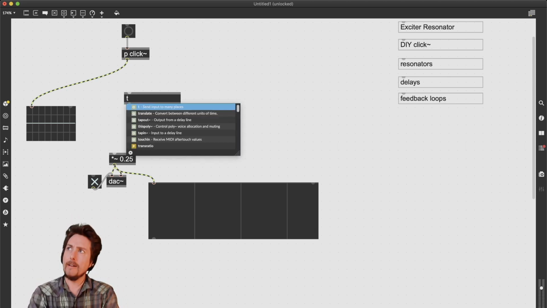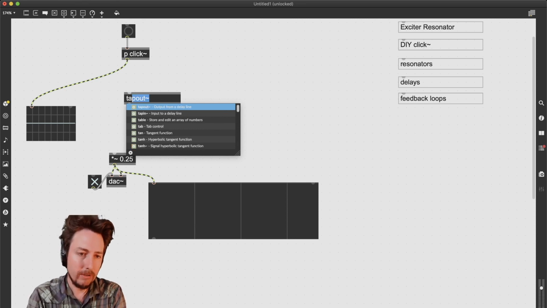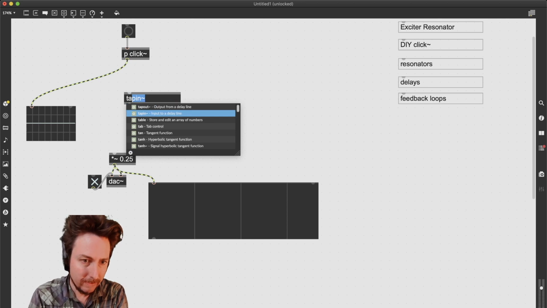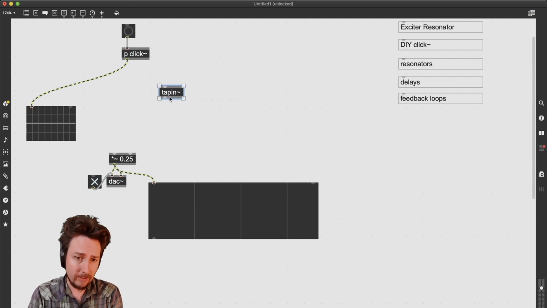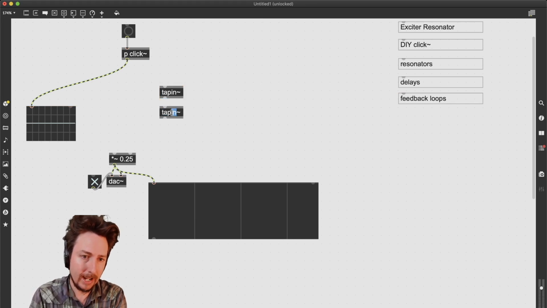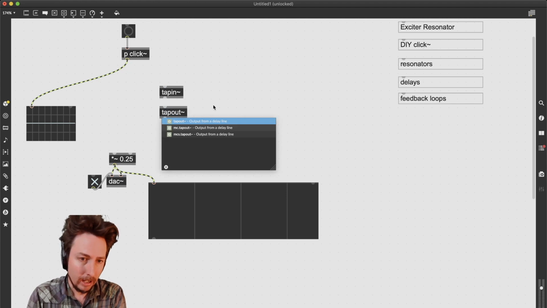But I want a delay that I can feed back into itself. That's going to be kind of important to doing all this fun stuff. So in Max, the audio delay that you can feed back is built in two objects: tapin and tapout.